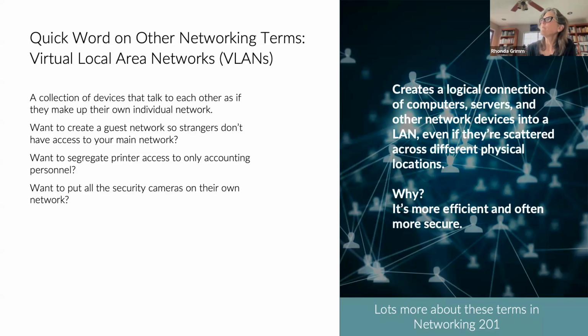Or maybe you've got a bunch of offices around town, but you want to centralize the accounting function so that everybody shares the same printer for accounting that has the funny paper loaded in it. Or maybe you want all your security cameras on their own network. So it's basically a logical connection of computers and servers and other devices that are perhaps in different physical locations or have different purposes. And it's efficient, it's often more secure, and it's a great way to leverage resources. So that's it so far.